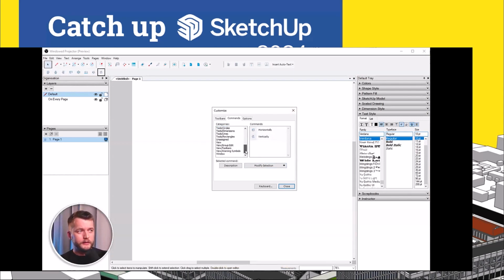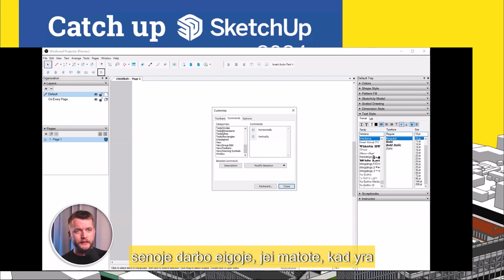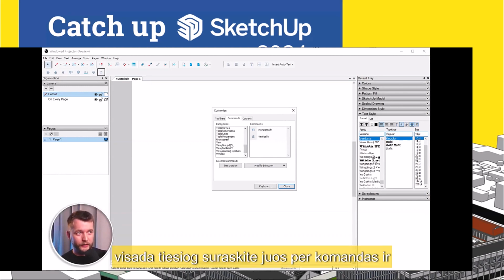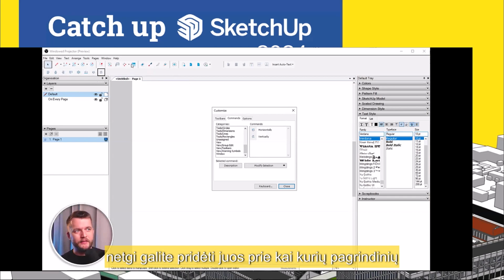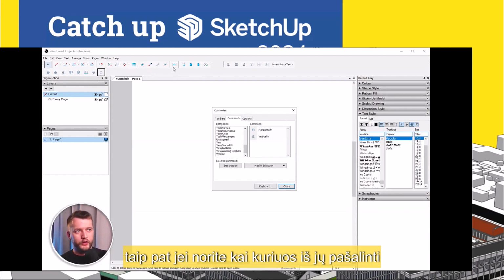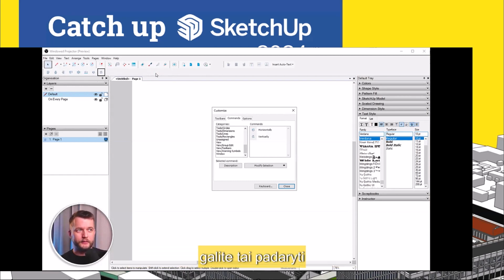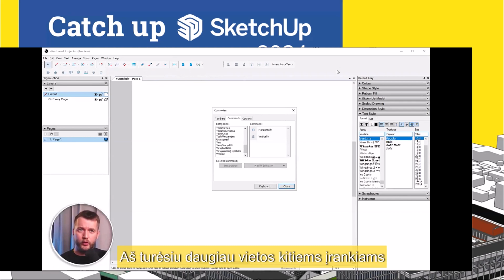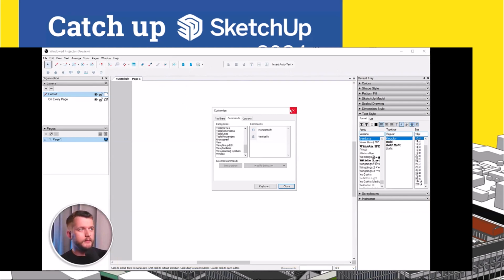So in your own workflow, if you see that there are some tools that you have problems accessing, always just find them through Commands, and you can even add them to this main existing toolbar as well. Also, if you want to remove some of these icons, you can do that. For instance, I don't want to have this create a new page icon. I can simply remove it. I'm going to have more room for other tools. So that's that.